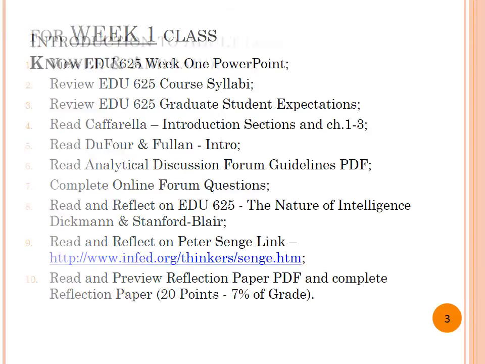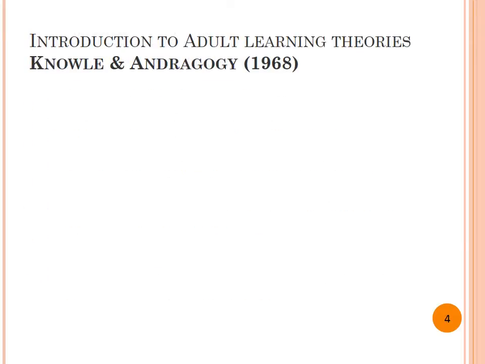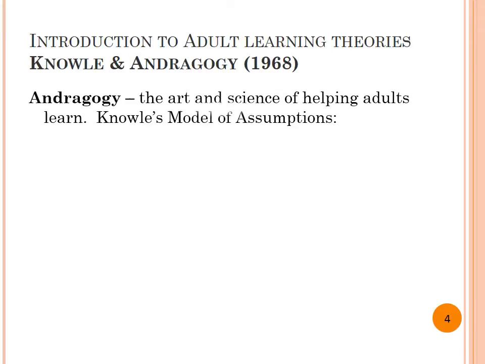Those students that set their papers up like that and follow that rubric criteria have a tendency to do really well. So we want to share a couple learning theories with you, and the first one is an adult learning theory from Knowles, and it's a classical one. Knowles came up with the term andragogy, and this is from 1968. Andragogy, quite simply, is the art and science of helping adults learn. And there's a few assumptions under Knowles's model.